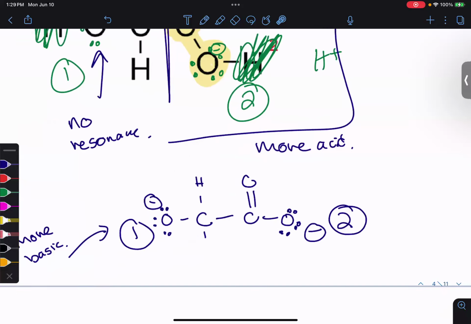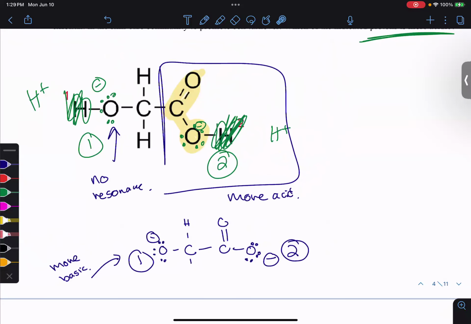Or you can think about it like this. Remember, the more acidic something is, the more stable the conjugate base left behind. So here, this is very unstable. That negative charge on that oxygen is super unstable. So we can stabilize it by one of those lone pairs grabbing a proton, making it charge neutral. That's how you stabilize it. Versus this guy, this negative charge hanging out on this carboxylate is super stable. It doesn't need a proton. It's stable on its own. So it's going to act as a very, very bad base. So see how our answers changed when we looked at the conjugates.